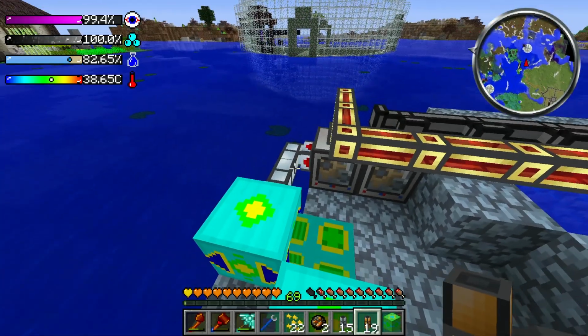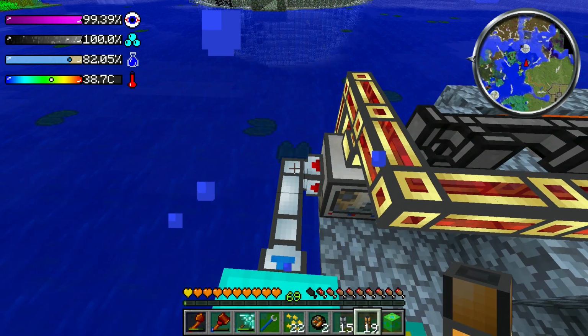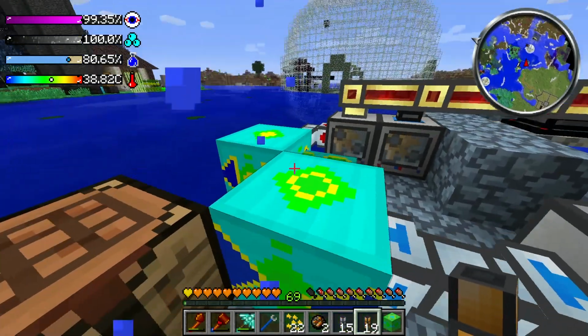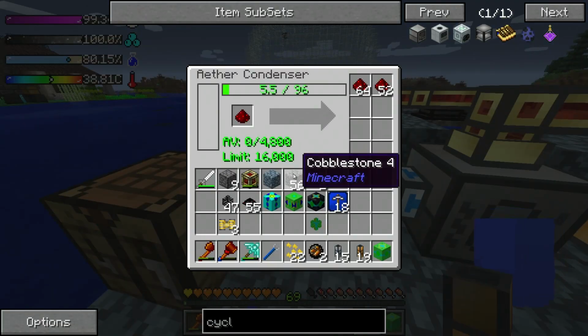And then I've got that kicking out with item ducts fed through a servo, a pneumatic servo. And that's what keeps all of this running with AV. It doesn't make AV insanely fast, but it's enough. That then pumps AV through the pipe. All of these are top-end Aether machines, but you could probably make it work with lower tiers.